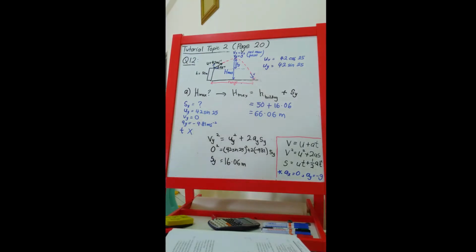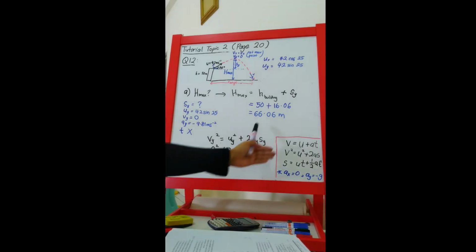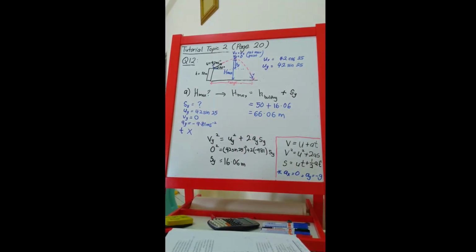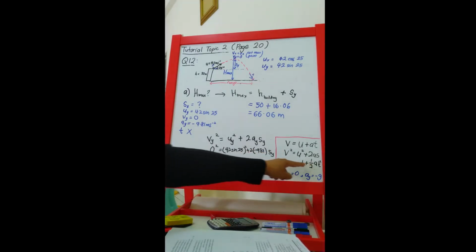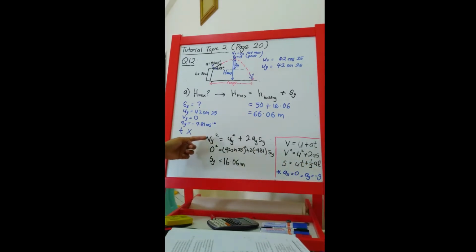So we have vy equals 0. ay will always equal negative 9.81 meters per second squared, and you don't have any information regarding time. Therefore, based on this SUVAT analysis, please choose the most suitable equation. You want to find s, so choose the ones with s. The second and third one have s, but you don't have time, therefore please don't use the third one. Use the second one: v squared equals u squared plus 2as.